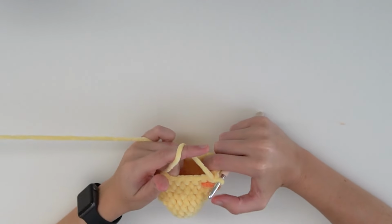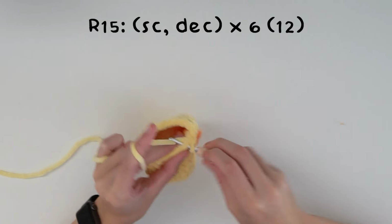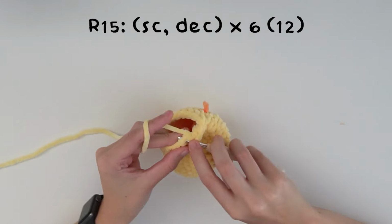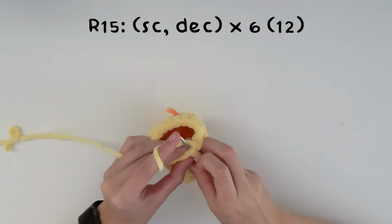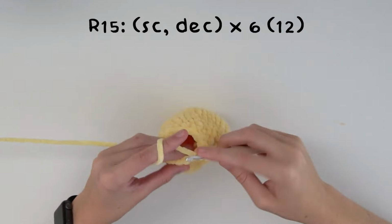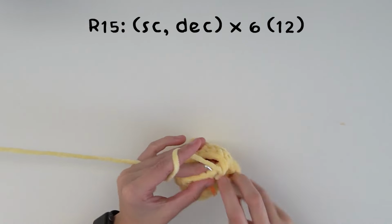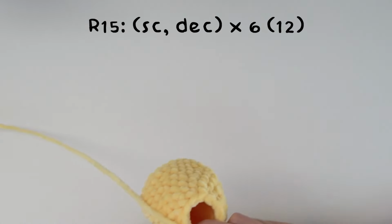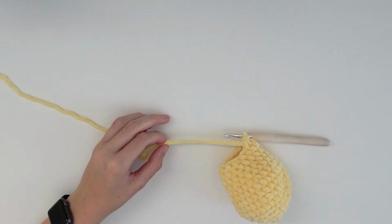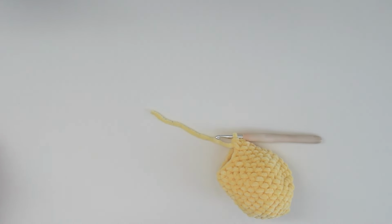Now for the final round, we are going to single crochet, decrease, times by 6, which will take us down to 12 stitches. So once you have completed that, we don't need to leave much of a tail because we'll be leaving a tail on the head side of the body. So we'll just cut it off there.